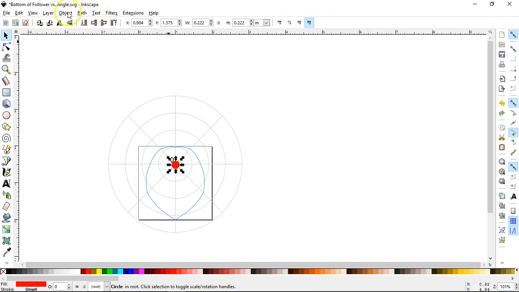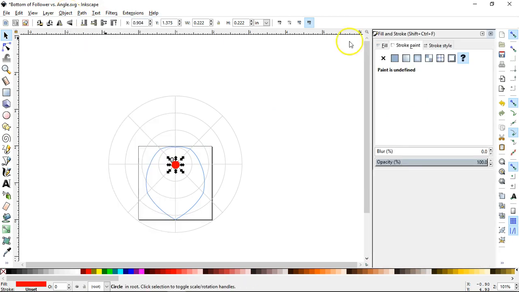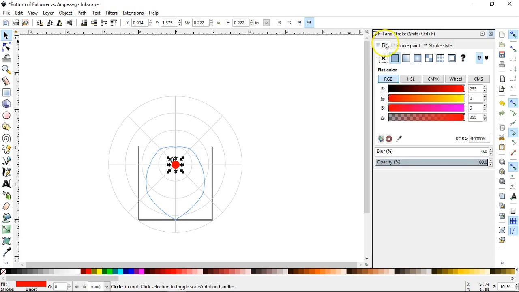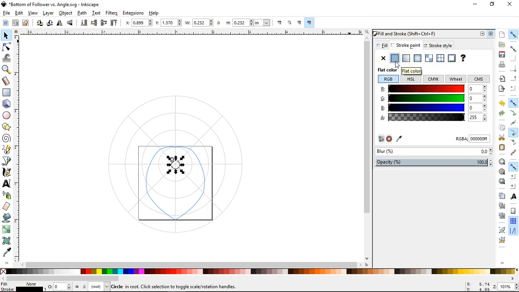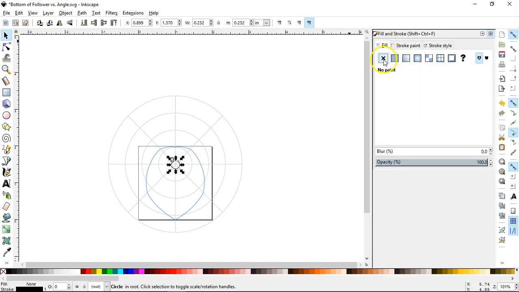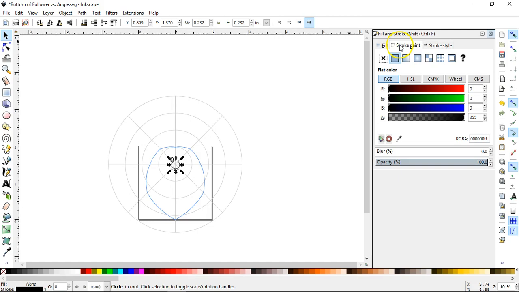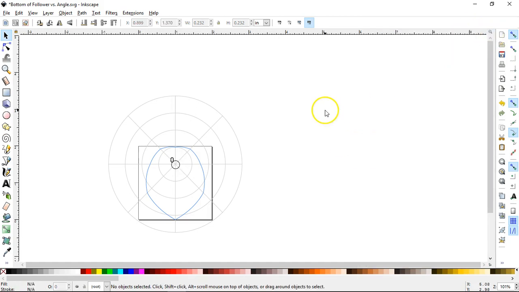I actually do not want to fill mine. I want it to be just outlined. So let's see if I can get it. There we go. So I clicked fill, and I took that off, deleted the fill, but then I did the stroke. I changed it, clicked this first one and made it black. So that's really what I want there for that circle. Now you kind of want to make sure that that circle is right in the middle. It looks like it is there to me.